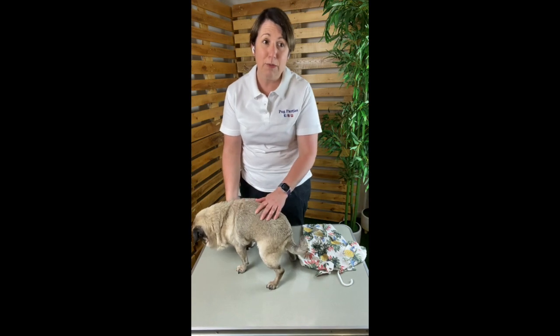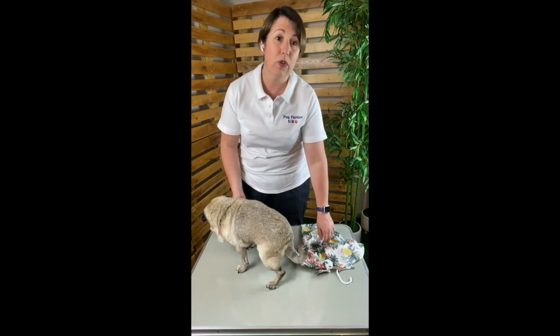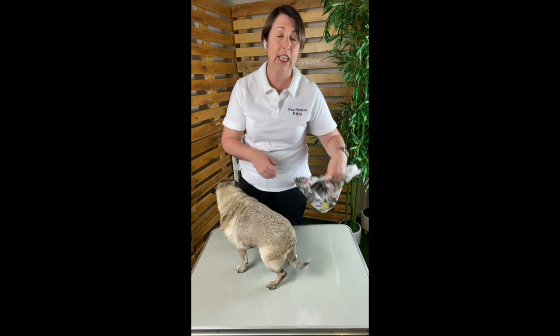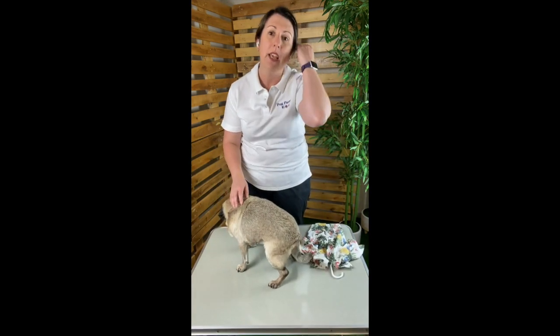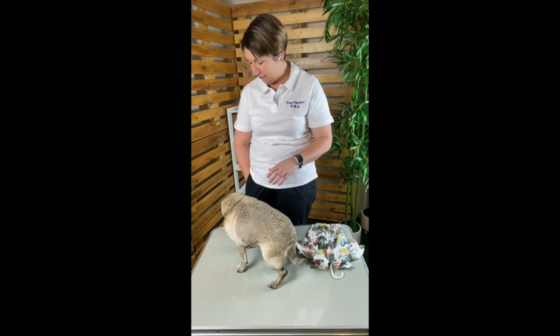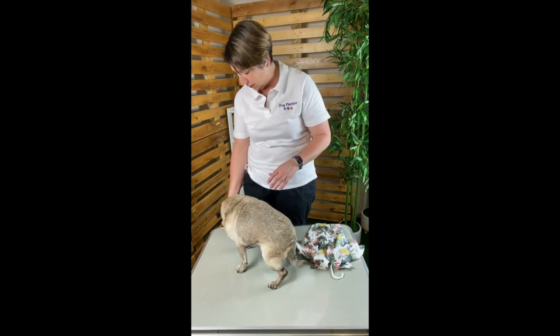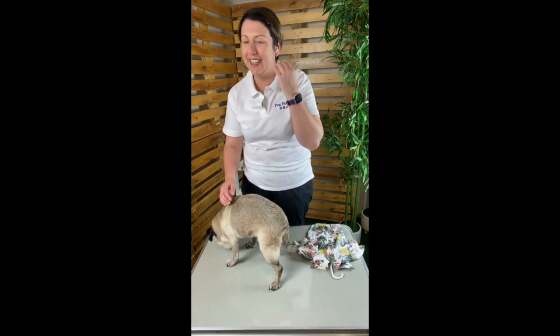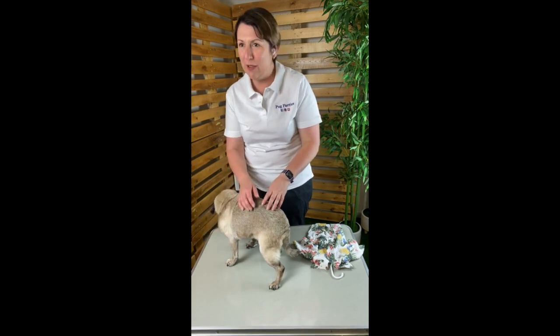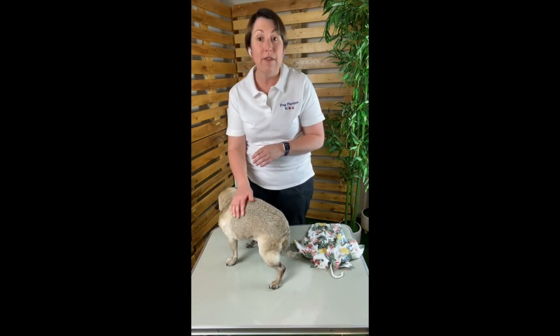Some of the things we'll do in preparation: we'll have the clothing or accessory in easy reach, and we'll undo the buttons — like you can see here — or press studs, depending on what they are. We'll have a few of their favourite treats in our pockets ready to reward, which is why Charles is standing right there and Rosie's trying to get access to them. And most importantly, we'll talk to our Puggies, because the sound of our voice is reassuring.